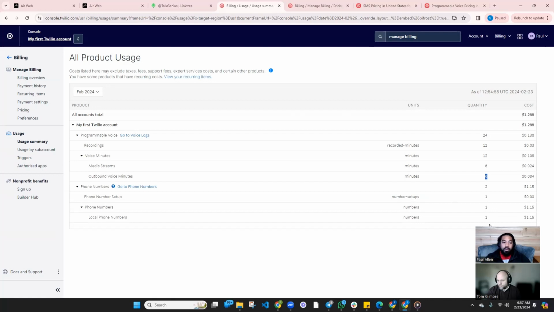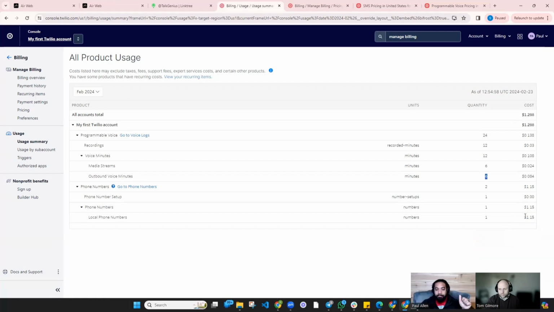And I'm sure, Tom, we can go into a further breakdown of this if anyone is interested in us doing that. But just a quick snapshot, the overall view is that a 5 minutes and some change call cost this much here. So this is how much it is, and then plus the number that you have to get. Gotcha. Does that make sense?